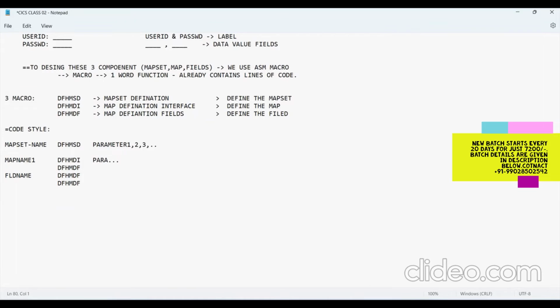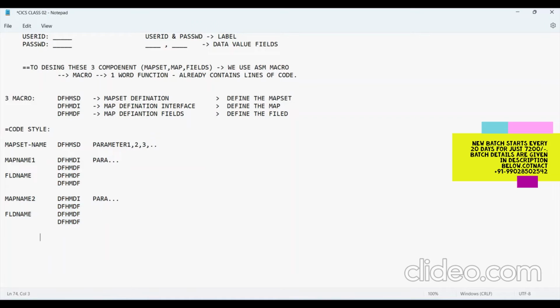If you take two different maps, guys, the map set will be the same. The map definition will be the same. Only the fields will be different, to make it a different structure. So once you are done with one map, if you have one more map, which is not general, normally we'll have one MSD with one MDI only. We'll not have a second map in the same map set. We don't do that. But if at all your project insists on writing it such a way, within a single MSD, you can have multiple MDIs.